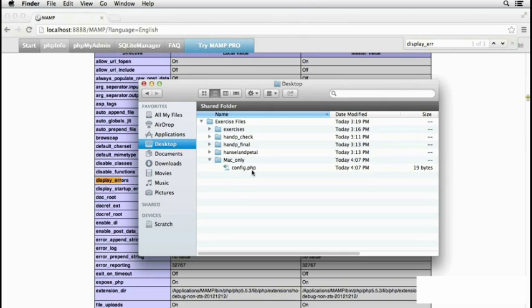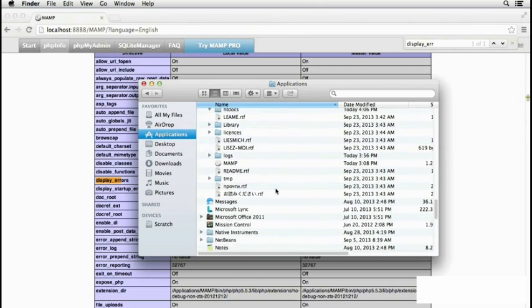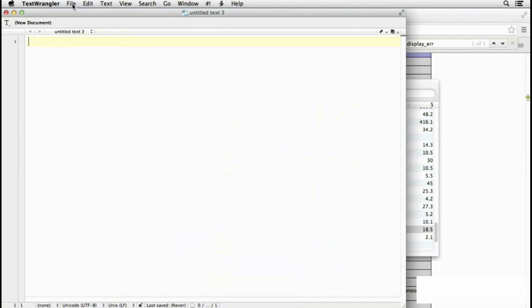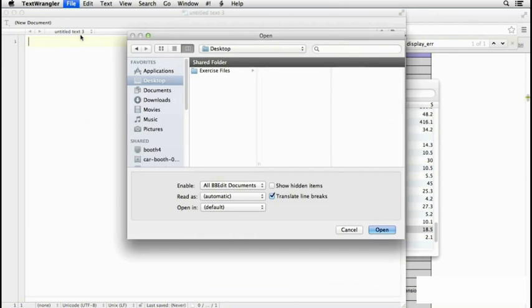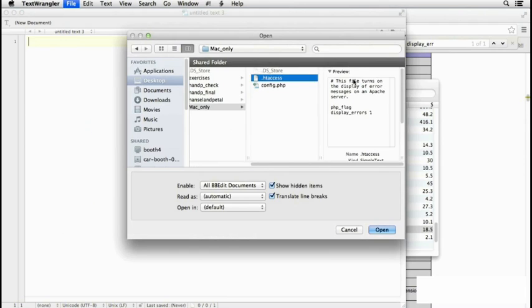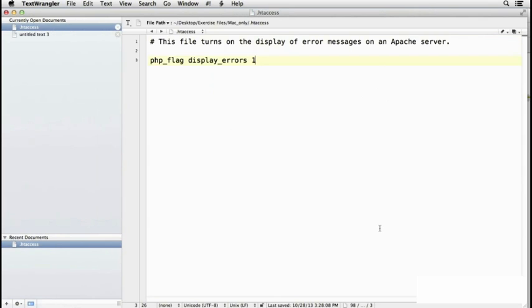editor is called Text Wrangler that you can obtain free of charge from barebones.com. If we go to Applications and then scroll down to Text Wrangler, double click to open that, and then in File, Open, and we need to select Show Hidden Items. And in Exercise Files, if you open Mac only, there is .htaccess, which is now being displayed. So if you open .htaccess, that contains the configuration command that is needed to turn on the display of errors on Apache.